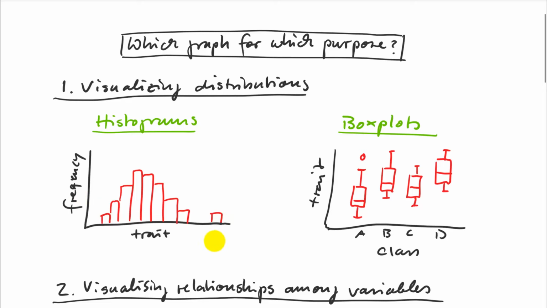Histograms tend to be more detailed versions of the exact shape, so it's slightly easier to visualize. Box plots are more compact. They convey the same type of information. So this first trait here could be this box plot, but it's much more compact. I can put a bunch of others for other classes in the same graph.